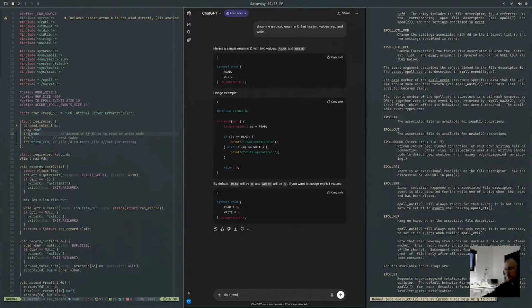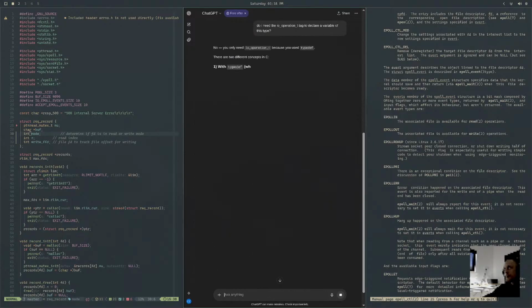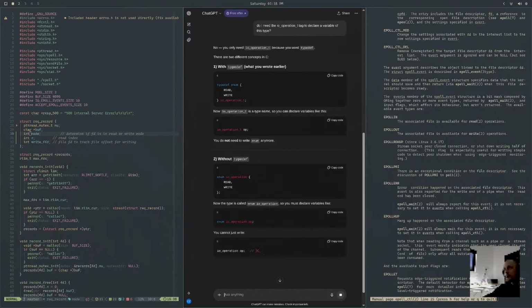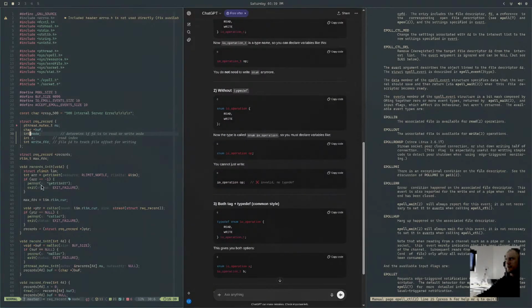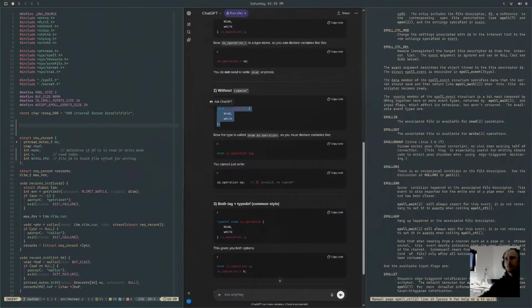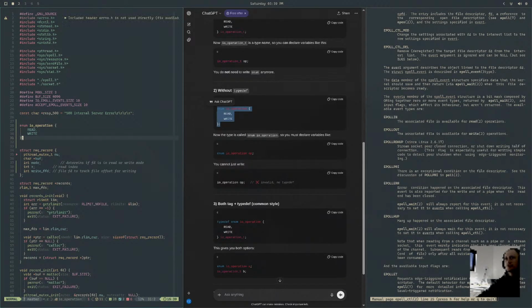Do I need the io_operation_t tag to declare a variable of this type? Yeah, I was going to say, like, you can say enum io_operation without typedef. I like that better. Let's go up here and we'll say io mode.